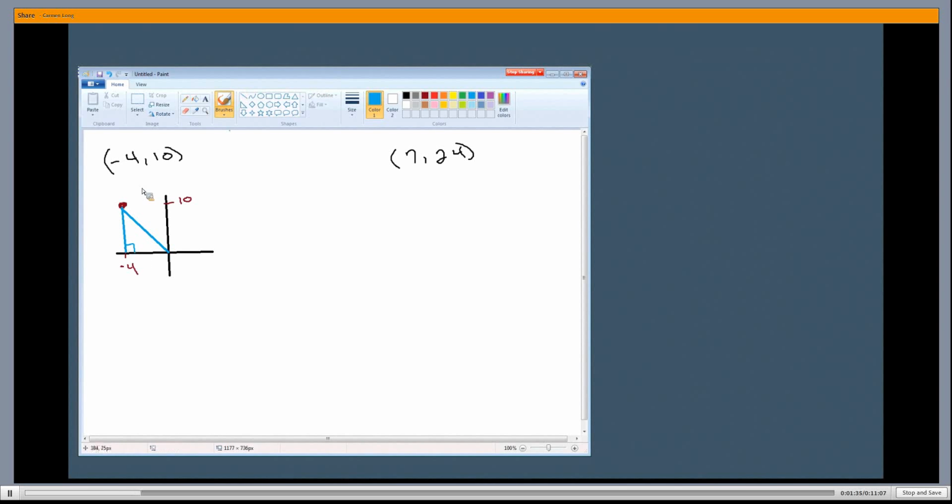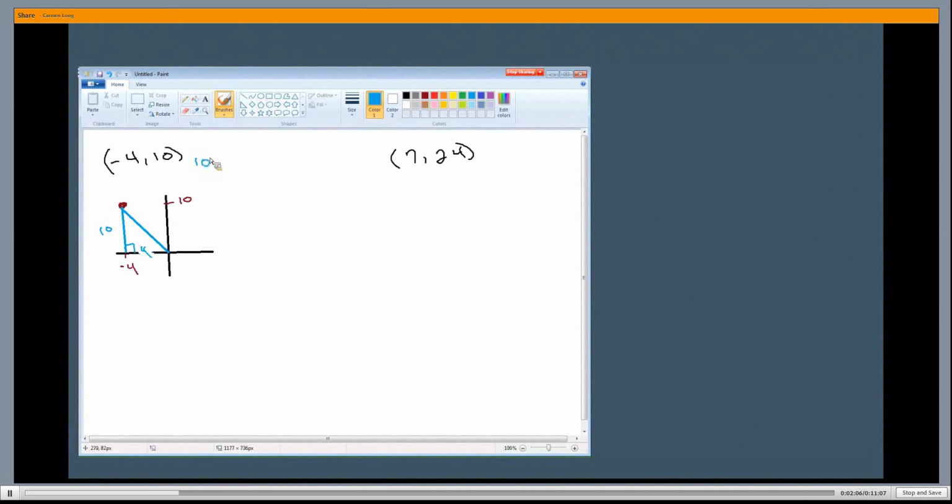So we definitely want our perpendicular here, so we know that that is a right triangle. Now we already know 2 lengths of this triangle. We know this side is 10, and we know this side is 4 units. Now we know it's a -4, but we can't have a negative direction, so we're just going to call it 4 units long. And we need to find out what the hypotenuse is. We just use our Pythagorean theorem.